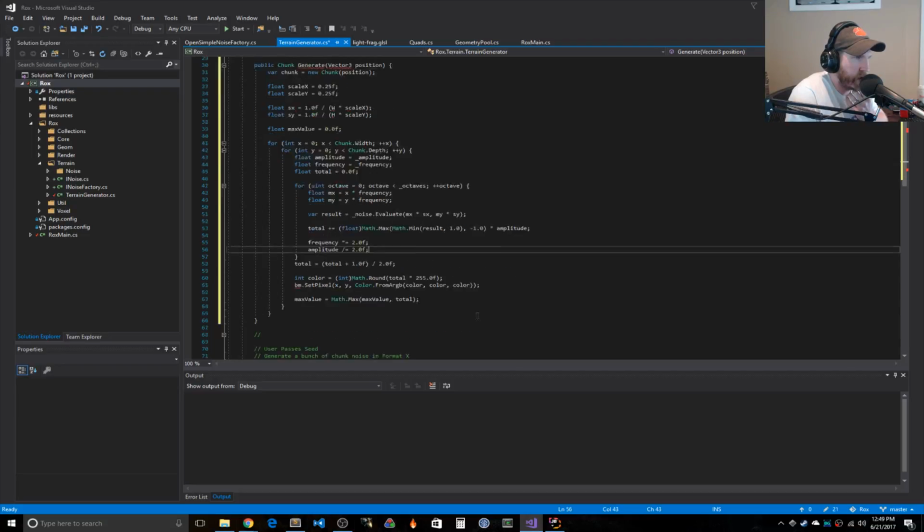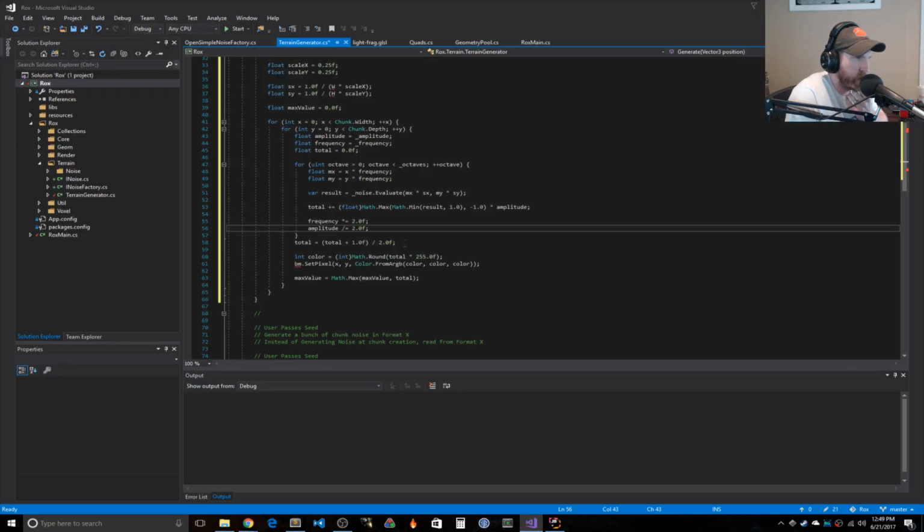And then we're cutting it in half? No, we're adding 1 and dividing by 2. So we're finding like an average, sort of. We're not going to set pixel. This is going to be our height, actually.